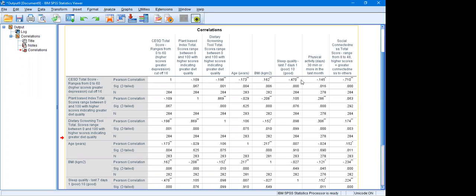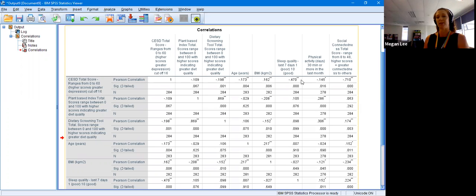It's close to 0.5, so that's quite a strong correlation, and it's 0.000, who knows what the number is after that, so it's quite strong, and very significant. There's less than a 0.01% chance that we got that wrong. And you will always report anything that SPSS spits out at you with 3 zeros as less than 0.001.